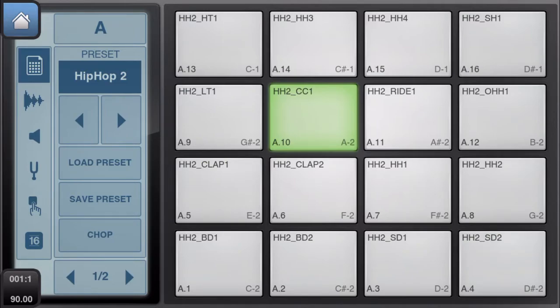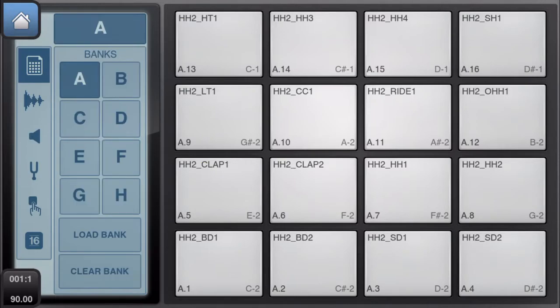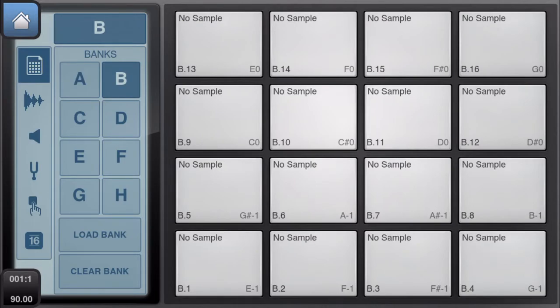And if you click on the A button at the top left, it gives you all these different banks, which you can put more sounds in that particular bank, all on one instrument, as far as one track, I guess you want to call it. But it's just like an MPC, man. It's really, really cool. So you click B. Now you have other empty pads to use within that particular track that you can load some sounds on, which is really, really dope.